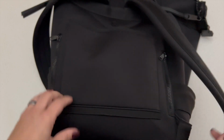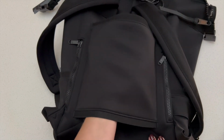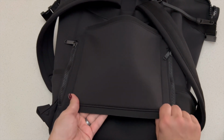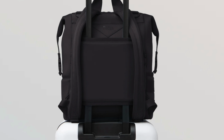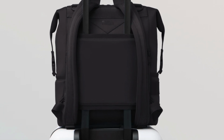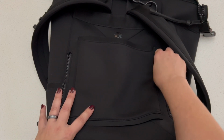And then on the back, it has something really, really important. This is a luggage pass-through. You're gonna want that. Regardless of what kind of bag you have, you're gonna want a luggage pass-through because it's really nice to be able to take this off and put it on your luggage when you get the chance. And then in the back here, it's got 2 like secret compartments.